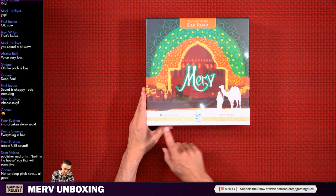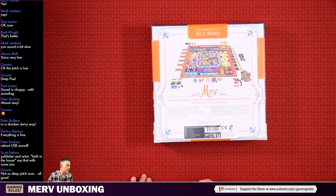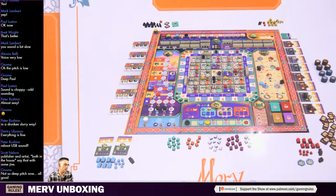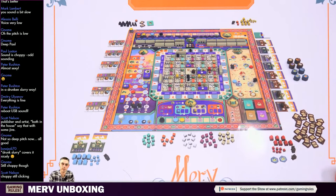Put it back on. As I was saying, the combination of Fabio, Osprey Games, and Ian O'Toole meant I was very interested in the game anyway. And what little I do know about it is based on this. Okay, now I can look at an image of a game setup and I can already get the impression of whether I'm going to like that game or not. And this is all I've got to go on. So I can tell from looking at this, this is probably the kind of game I'm going to enjoy.